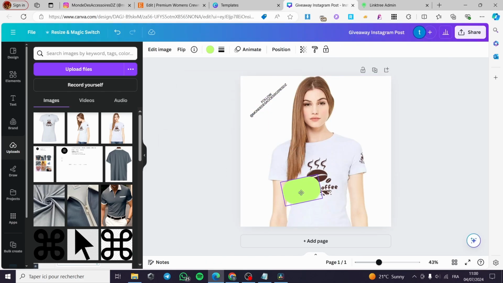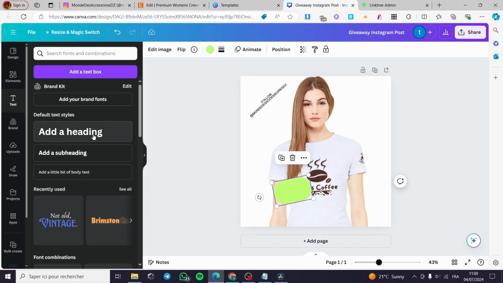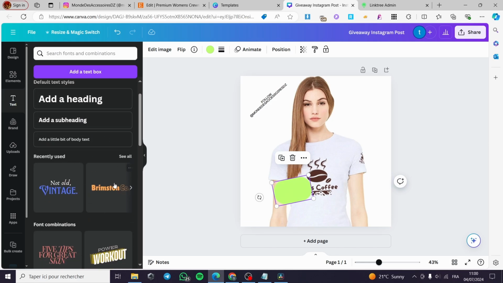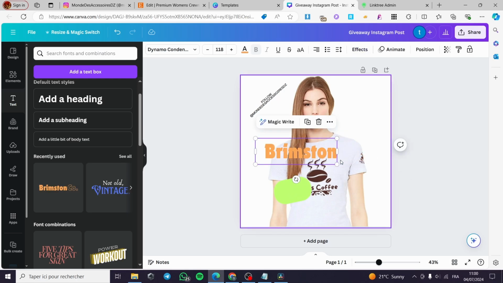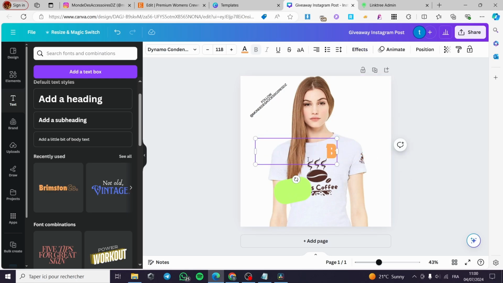Now for the sticker I have here, I'm going to add, let's say, a header. Put right this. I'm going to delete that. I'm going to put it as best seller like that. I'm going to align this to the middle. Here we have it.